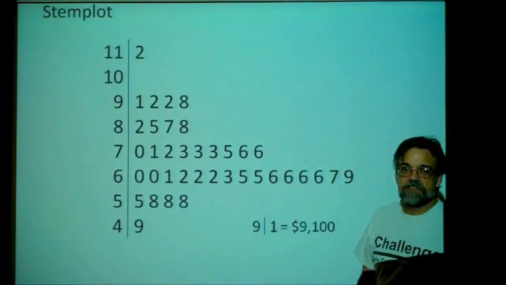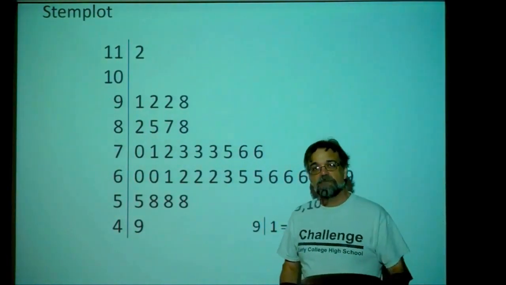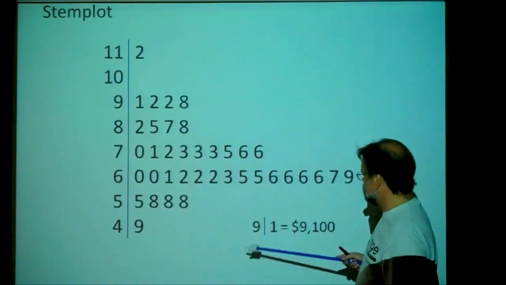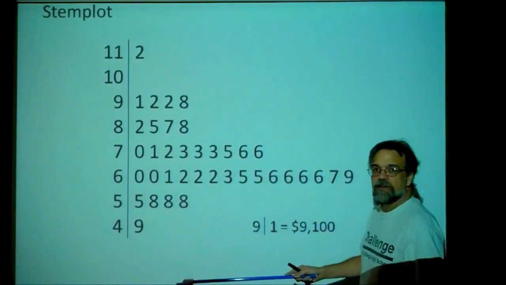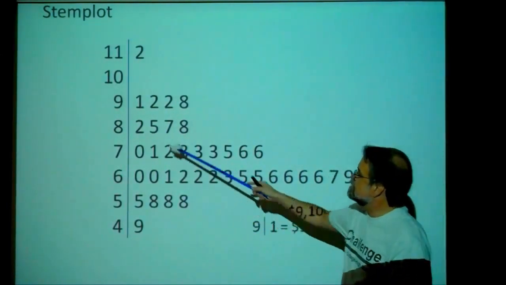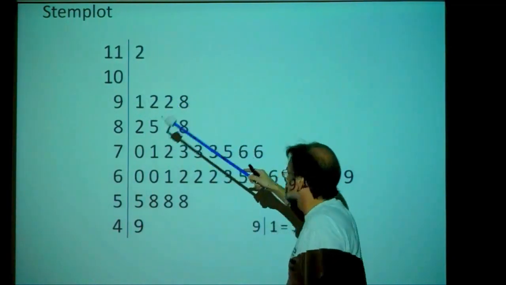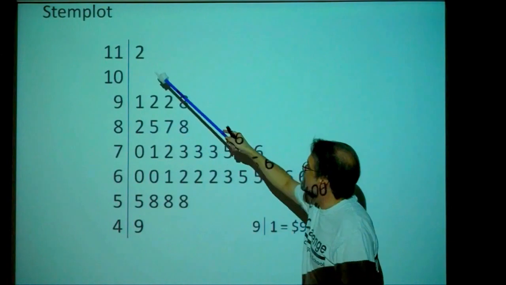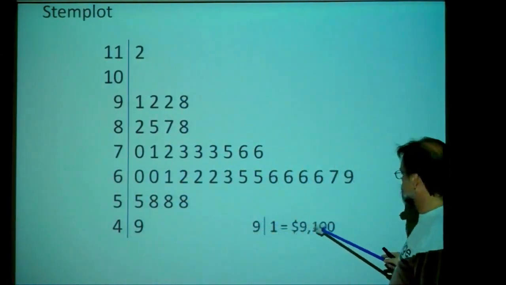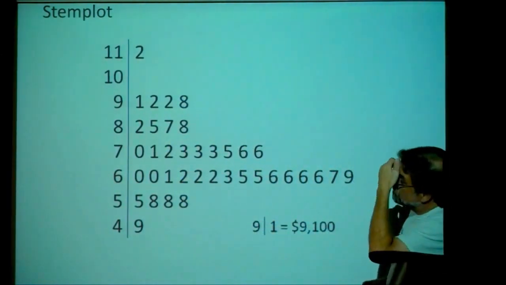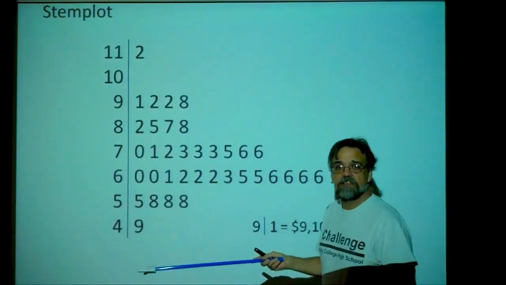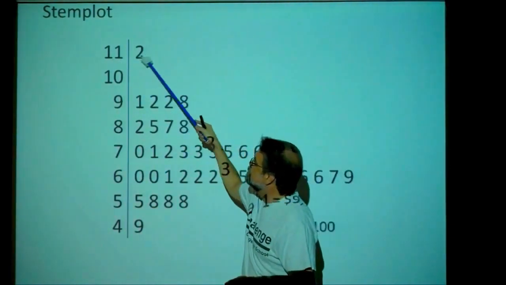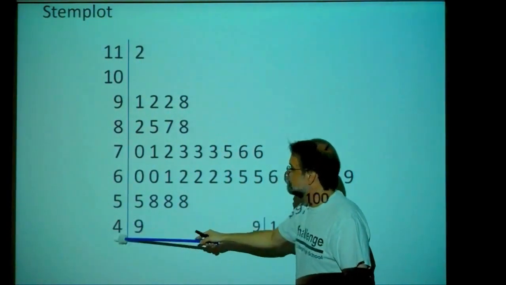All right, now let's look at stem plots. These are also called stem and leaf displays. I'm sure you've seen these in middle school. Here's our little rule here to tell us what it means. It means that these numbers on the left represent $1,000, and then the digits on the right represent $100. Okay? So this is the same data set. These are the public universities in Texas. Here's our expensive one. Here's our least expensive one.